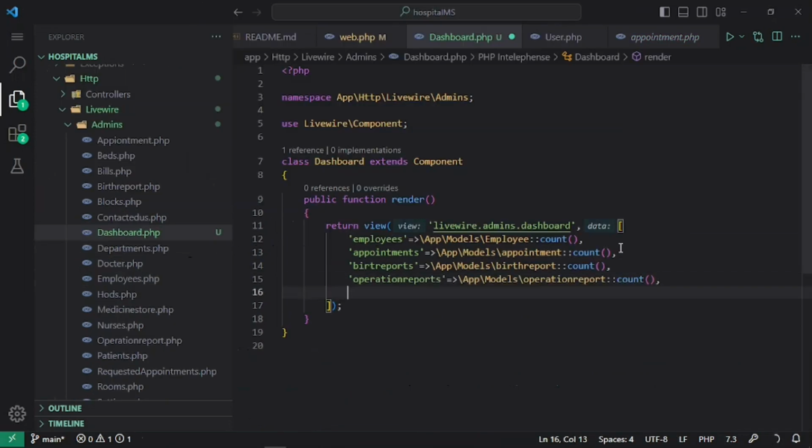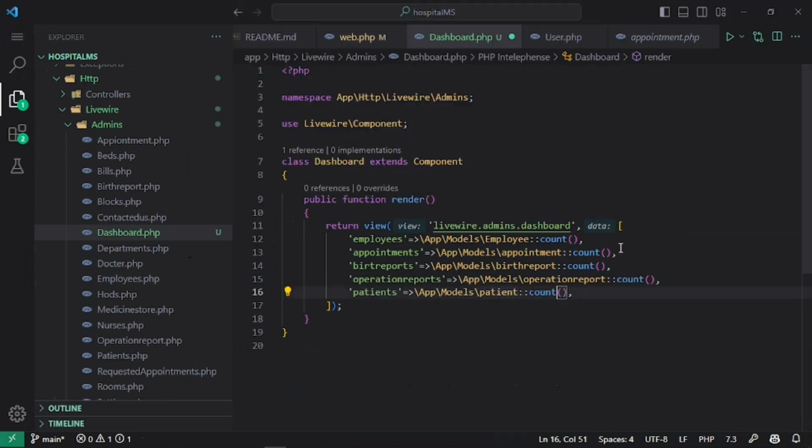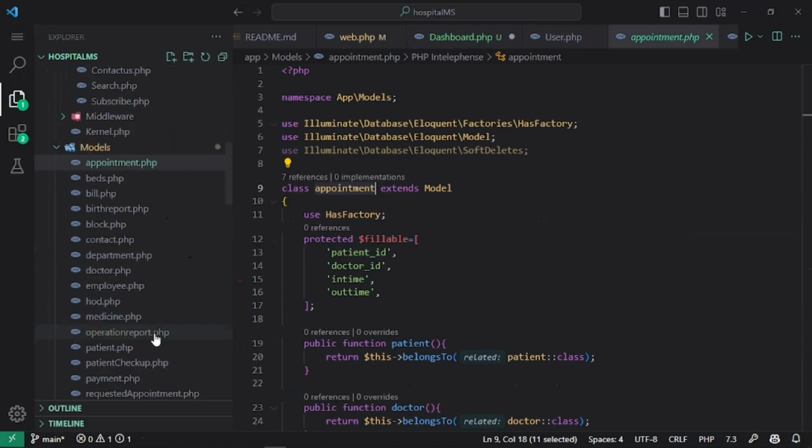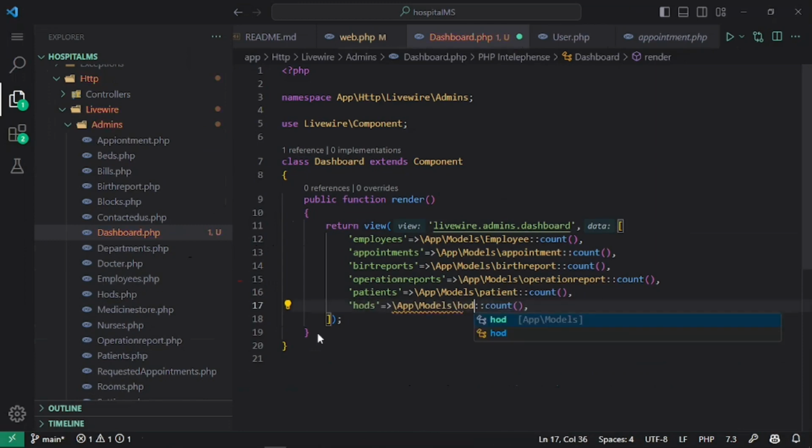After that we have operation reports. After that we have patients, but do we have the patient model? Yeah, we do. Okay, after that we can show the nurses, but we don't have the nurse model. Okay, let's check manually. We have head of departments. Yeah, we can show head of departments, the HODs and HOD count.